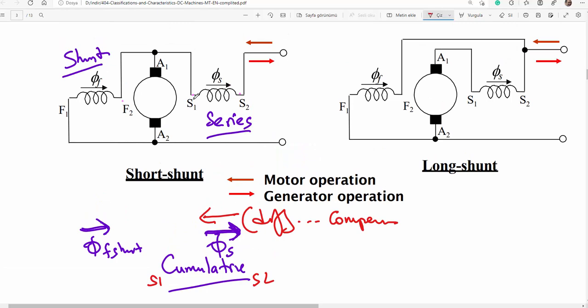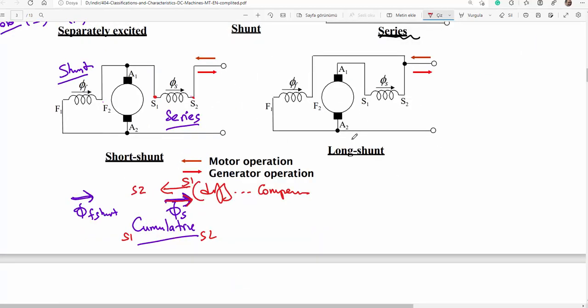But if this part is connected to here and it is just crossed, just crossed the sequence S2 and S1, it is just the opposite connection. In such a case, the series field coil will not contribute to the shunt coil, and it is called differential compound.